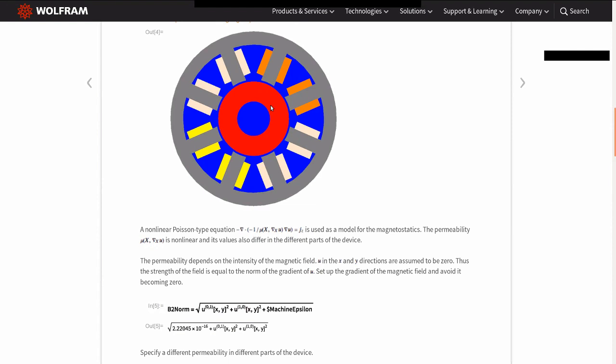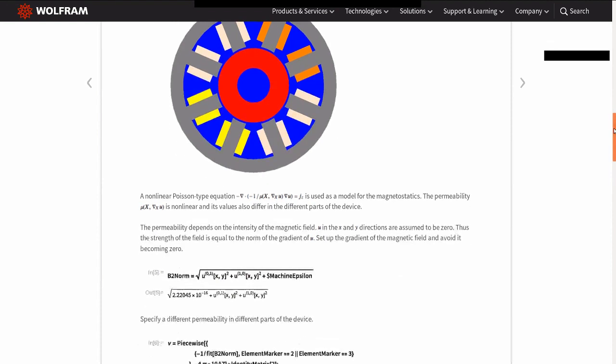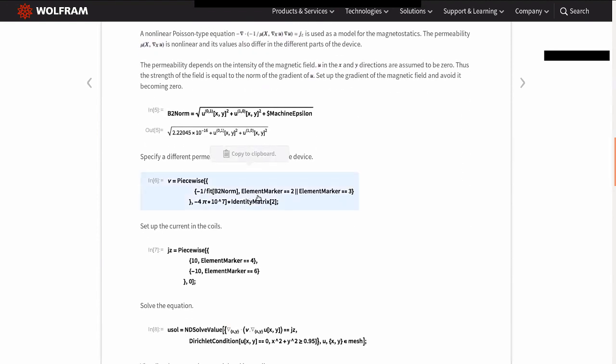So if the element marker is 2 or 3, I think those are the numbers for the rotor and the stator, then a specific value is used, and in the other components, another value is used. That's why we have this piecewise. So if it's in these 2 different regions of the geometry, then use this fit that we've just generated, and in all other cases, use this number.